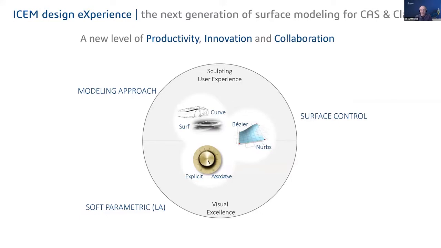You can model using pure Bezier or NURBS. These are all supported using IDX. And my advice, mix the best practices of the different approaches for hybrid workflow. This is in order to have the most control of your model for rapid changes while still achieving the best surface results. Thanks to soft parametrics, we can now keep the associativity while directly sculpting the surfaces.